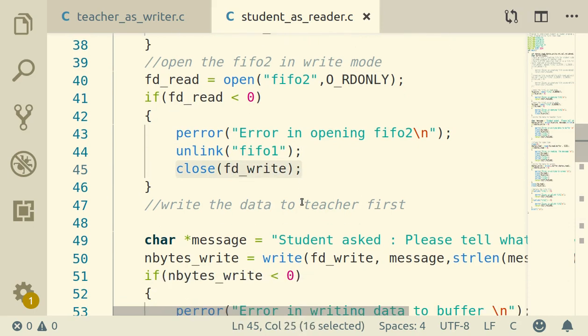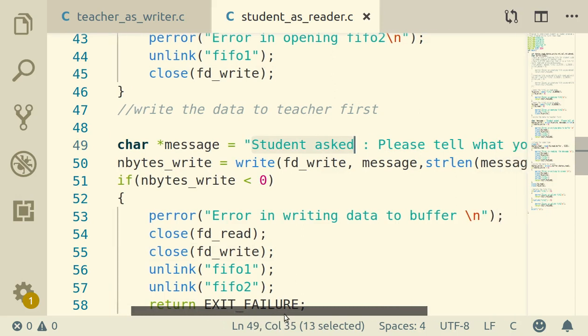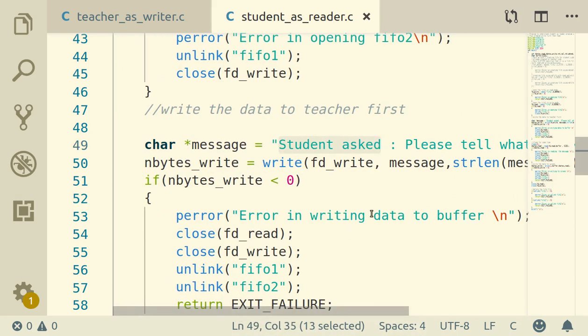Now after that we are writing the data that is to be read by the teacher. I am taking a pointer to the message that we are going to write to the teacher side.